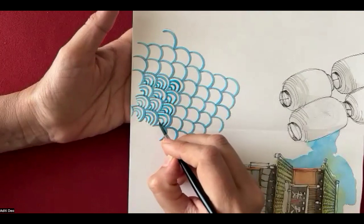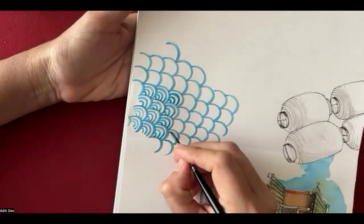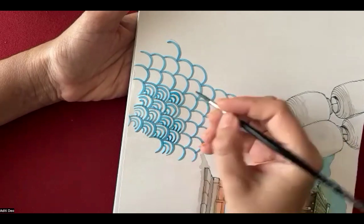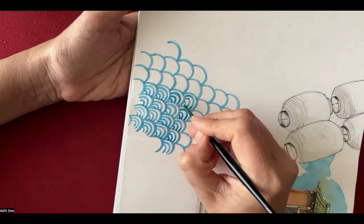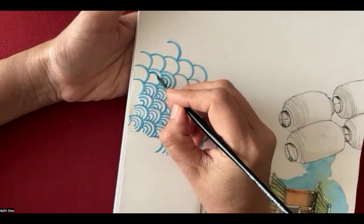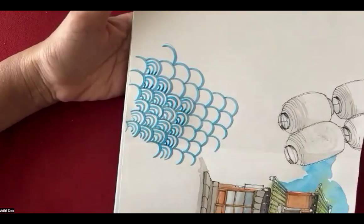So the pattern is not super accurate. All the scallop lines and details are not exactly one on top of the other. And like I always say, for a handmade design, that's cute. Some of my scallops have three lines, some have four lines. But I'm trying to maintain the negative space as even as possible. Nobody will be able to tell if I have made four or five lines within my scallop, but I will easily be able to detect if some of my lines are closer and some are further apart.